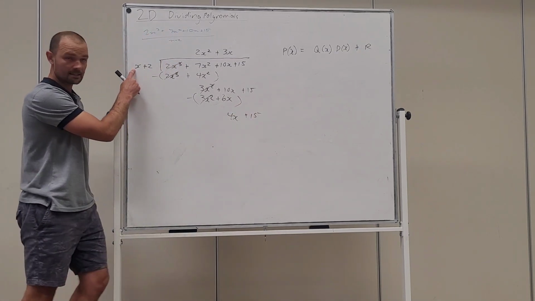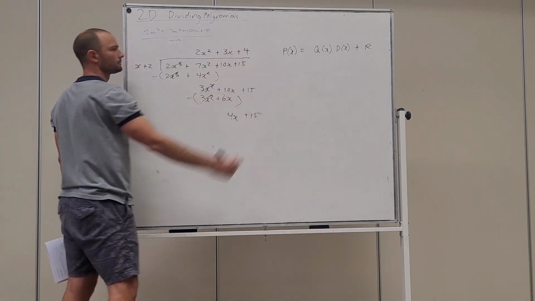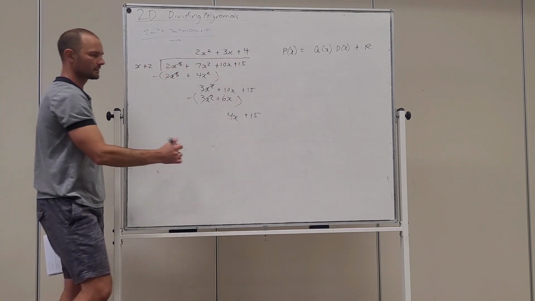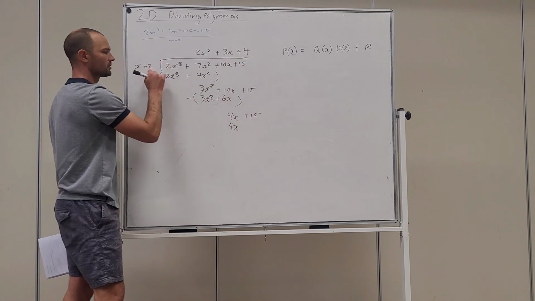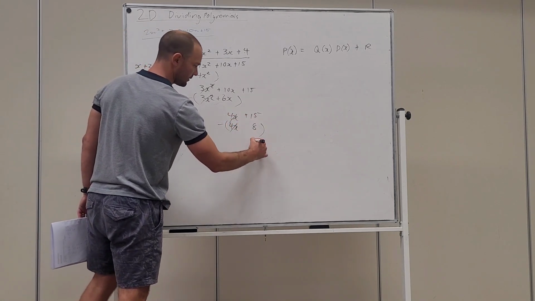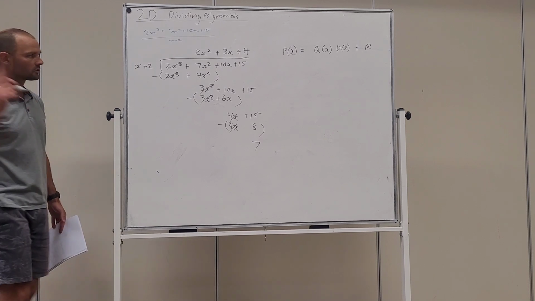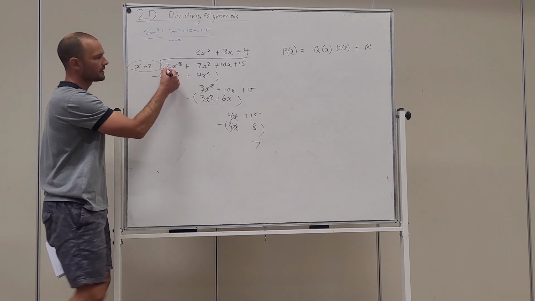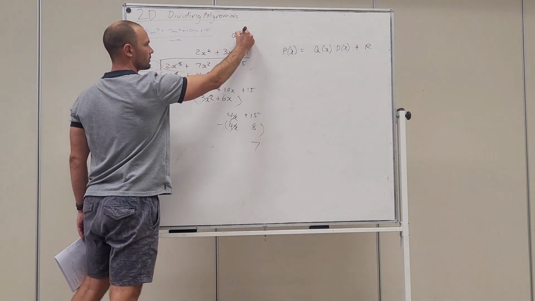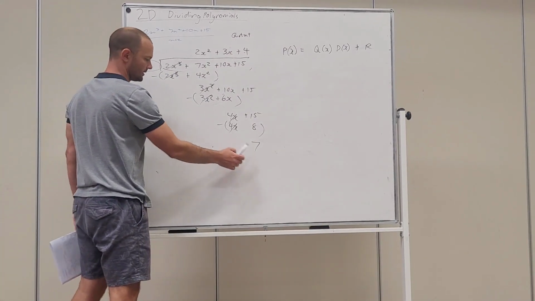And what do we multiply x by to get 4x? Positive 4, so we put that there. Again we multiply it: 4 times x is 4x, 4 times 2 is 8. Subtract that away, that will cancel, and 15 take 8 will give us the remainder of 7. So, let's break down the language. This was our divisor, this was our polynomial, and this is what we call a quotient, q of x, and this is our remainder.